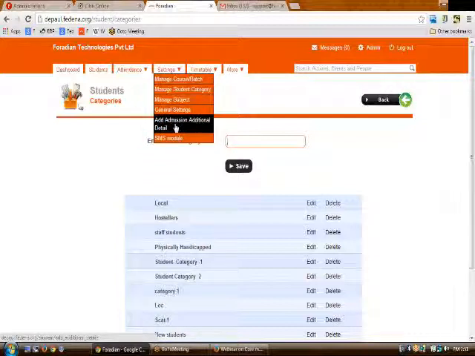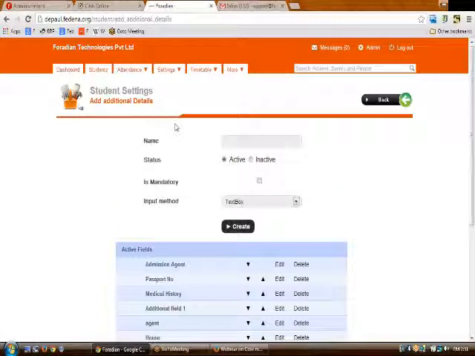Now let's jump on to the add admission additional detail from the settings menu. In add admission additional detail of the settings menu, you will be able to add some additional settings for your students. Let us say you want to keep track of all the data of your students, but in Fedena you do not have such options like the admission agent, the passport number, or the medical history of another student, and whether the particular person has come through an agent. If yes, then which agent. So all this data you would like to keep track of for each of the students.